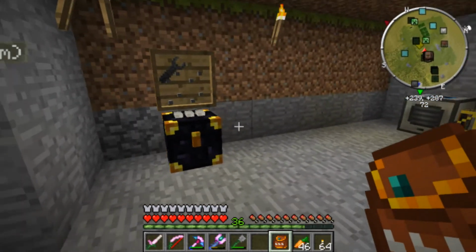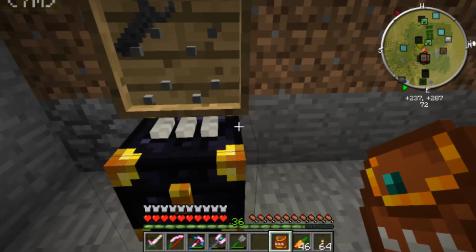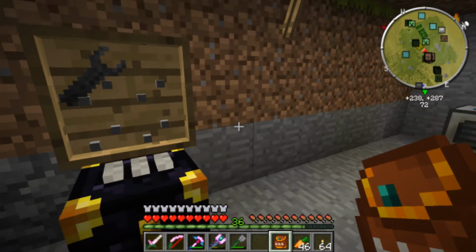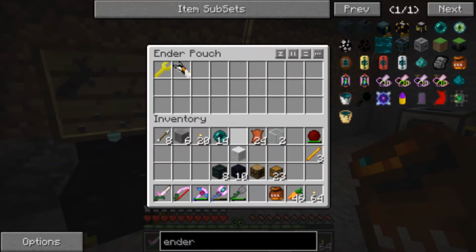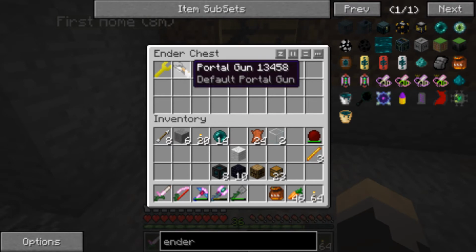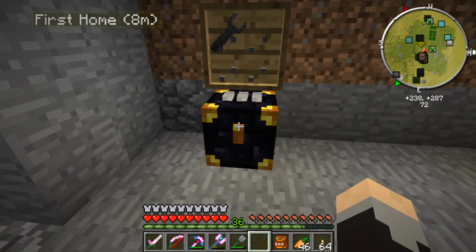Now, the interesting part here is, on the top of the ender chest, you see that it has 3 little rectangles. White, white, and white. And if you look on the front of my ender pouch, it says white, white, and white as well. These are connected. If you look in this, it opens that, because white, white, and white is the same as white, white, and white. Now, I've switched off the ender pouch and I'm just opening the chest. Look, my stuff's there. And this is what's going to make doing things later a lot easier.